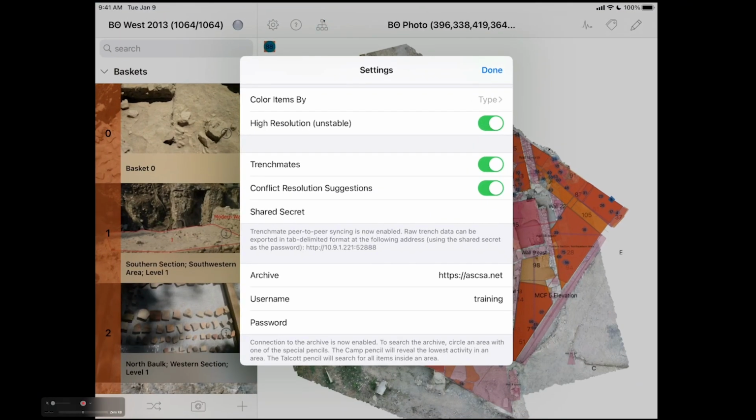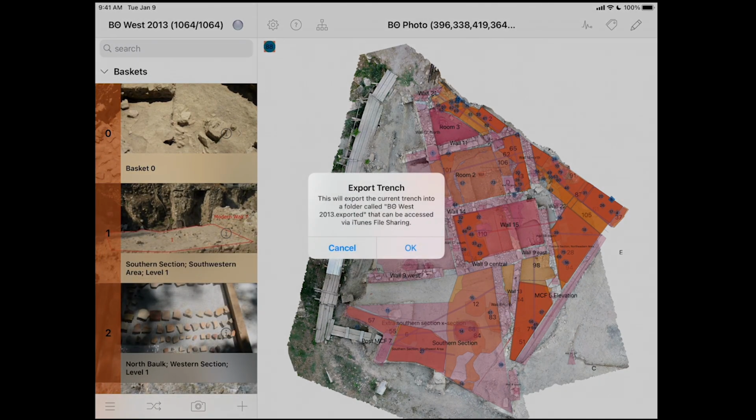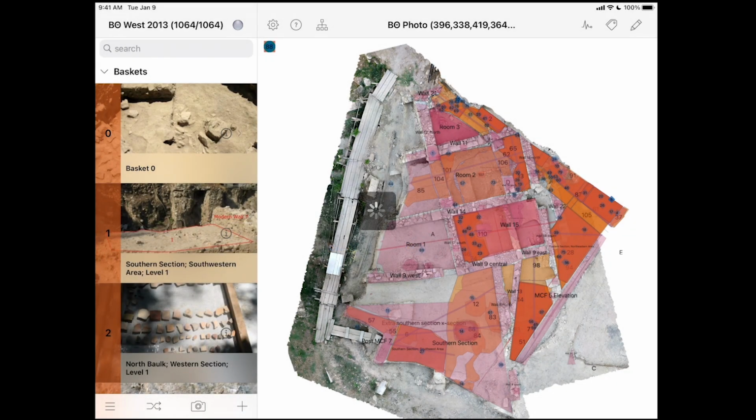So you can also export your data. If I go into iDig and into a trench like this, and I hit export trench from the action menu, that's going to create a folder with all the information from that trench in the iDig folder.